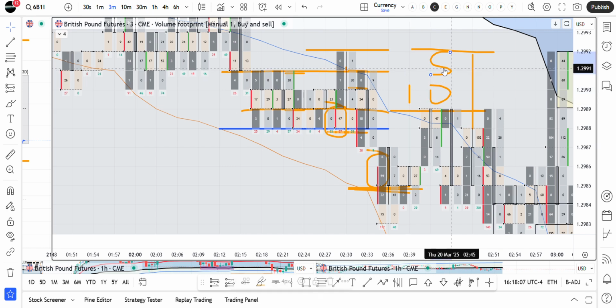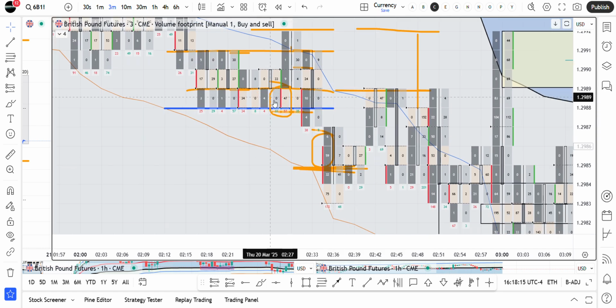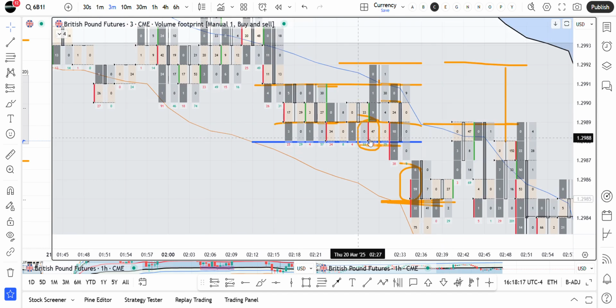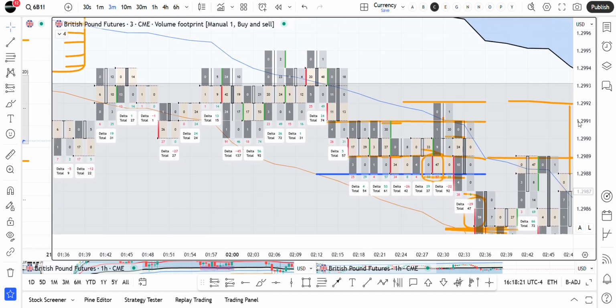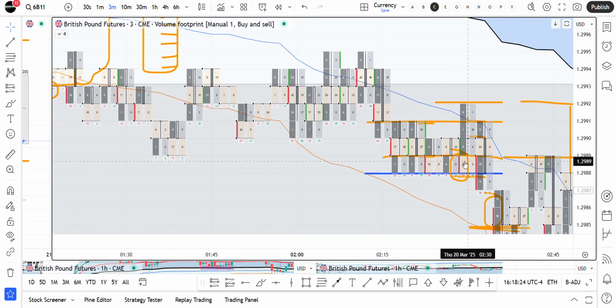I'll go over active and passive sellers and buyers in the next footprint video I'll do. But yeah, so that's an opportunity to go short. As you can see, the amount of contracts short here is much larger than anything for the past hour. So if I go back an hour, so 130, we're going to look at the largest amount of selling.